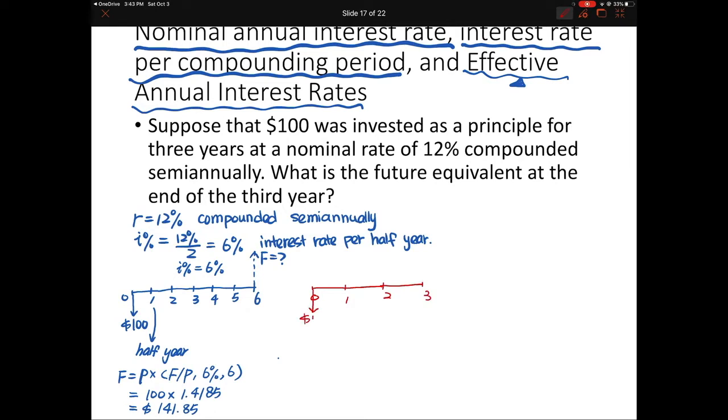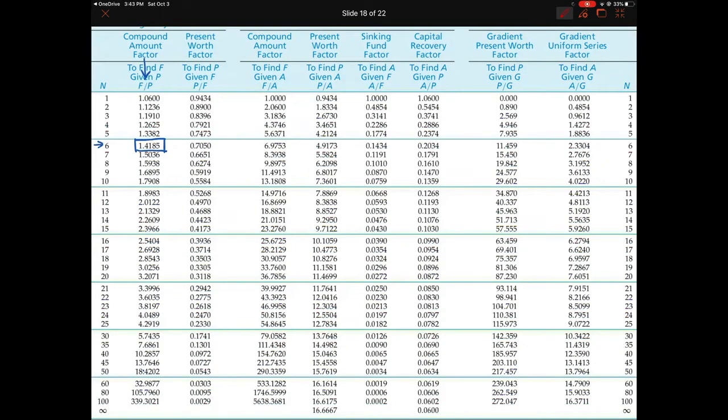And you have this 100 at the beginning. And if you say, we just want to use the R to calculate it, and I want to find the future cash flow, okay? So now let's just do the calculation. Still, it's to find out F given P, 12%, number of N is 3. So it's 100 times, go check the factor. So this is the same column, but the number of N is 3.